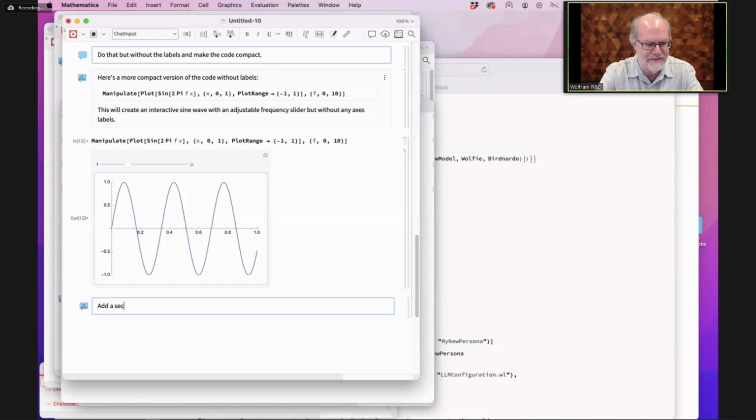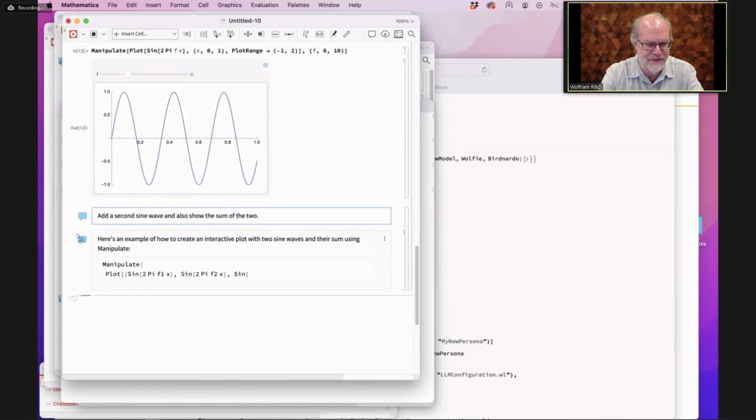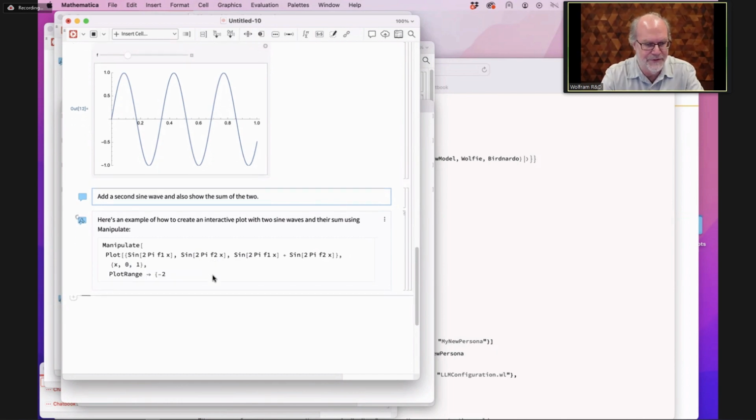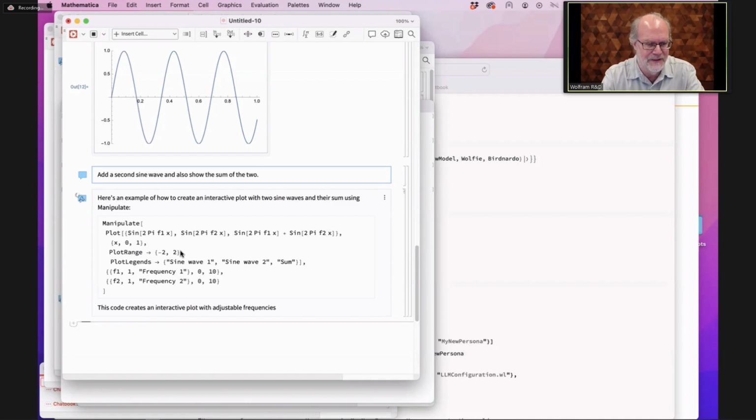I don't know, add a second sine wave, and also show the sum of the two. Last time I asked it in a slightly more elaborate way, but I'm pretty sure this is going to do the right thing. Yeah, it figured out that I probably wanted to change the frequency of the second one too. And look at that, it picked a fixed plot range correctly, so that it will be the correct maximum without bouncing around.